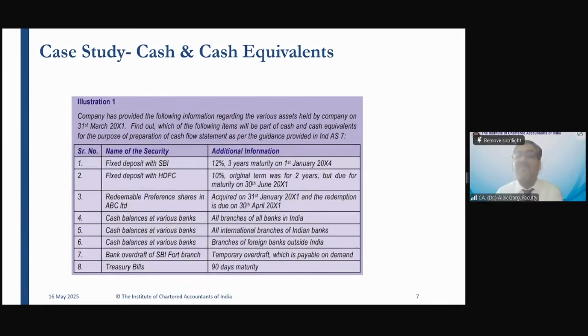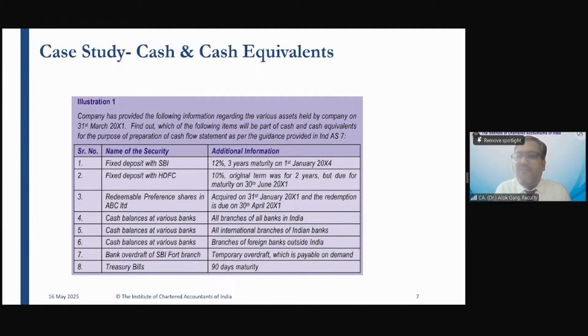This is one of the differences between accounting standard and Ind AS in respect of cash flow statement. Generally, this is where a student makes a mistake, because in practical life he was auditing or preparing ICAI balance sheets also, right? In ICAI financial statements, this bank overdraft is part of the financing activity. But in Ind AS, this bank overdraft is part of your cash and cash equivalent. Is that clear? Yes, sir. So this bank overdraft is also part of cash and cash equivalent.